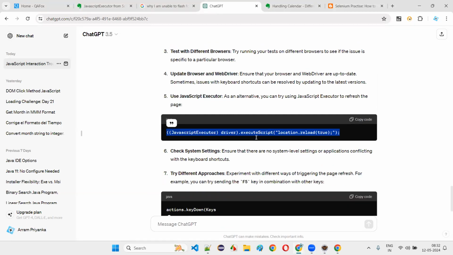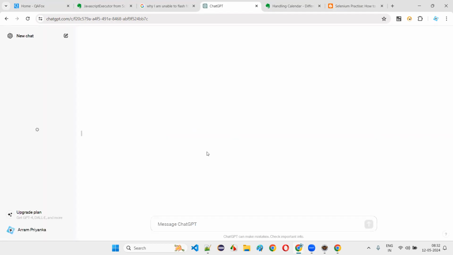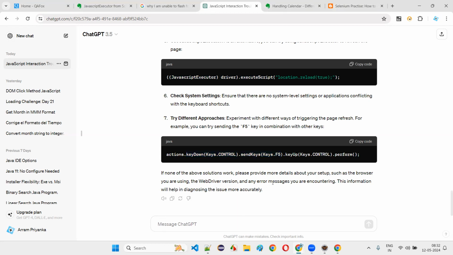Yeah, I'll do with this one. That's okay. Yeah, keyDown, Control. Okay, Control F5. The page is not loading. F1, F5. In my case, there is a function key on my keyboard, guys. Maybe that is stopping me.